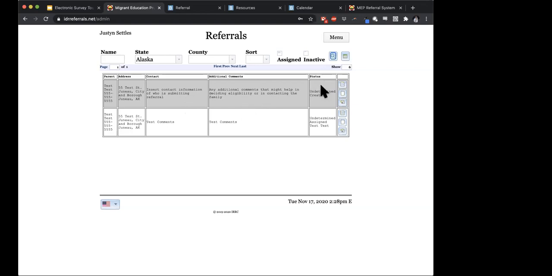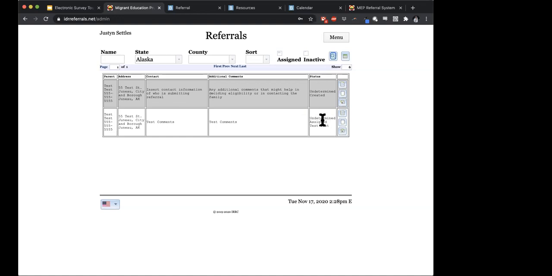On the right-hand side of the screen, you're going to see this column here that says status. This lets you know the status of the referral. There are many different types of statuses that can possibly be displayed. You have the undetermined status. Undetermined status lets you know that it is a referral that is new, that still needs to be addressed, that it has not been decided whether or not the referral is eligible or ineligible. You can also see where it says created. So created means a referral that is new and has not yet been assigned to a user.